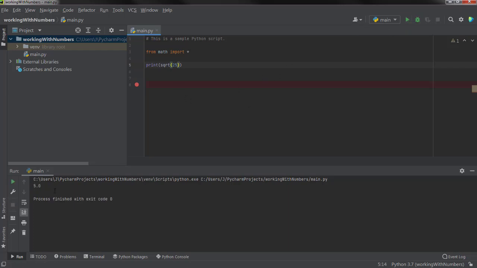You can see here that it returned 5.0. Similarly, if you put, for example, an unknown number, it returned 7.7 and the rest of the value. So those are some of the very interesting functions.